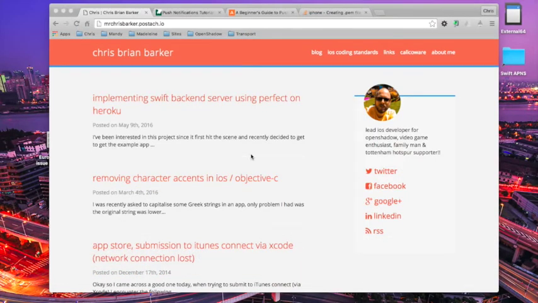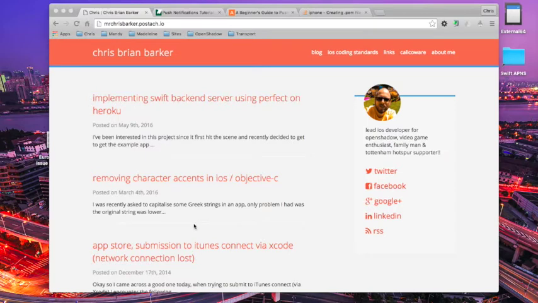Now in this tutorial I'm going to show you how to set up your own APNs server, including a way to log user device tokens and push custom messages. For those who are new to this, APNs stands for Apple Push Notification Service and is used when you want to send remote push notifications to devices using your app.